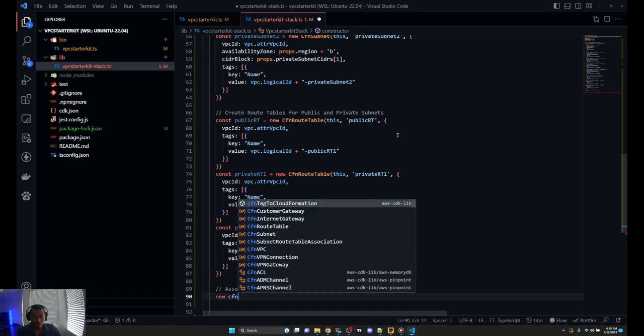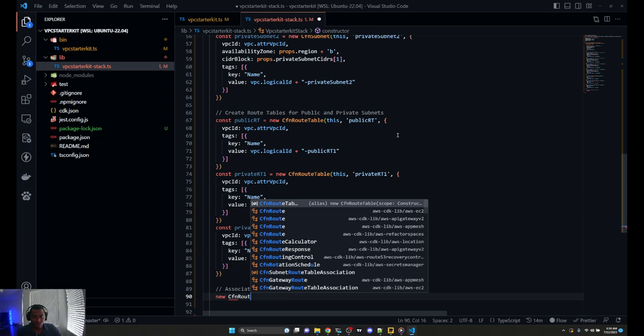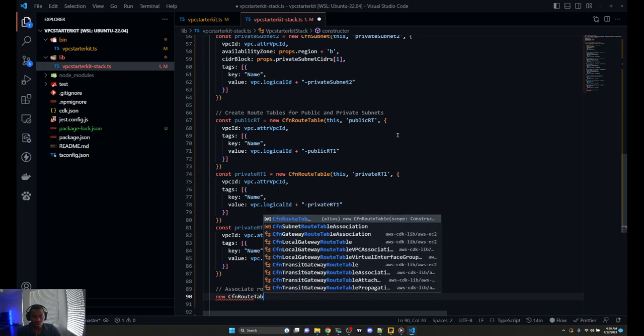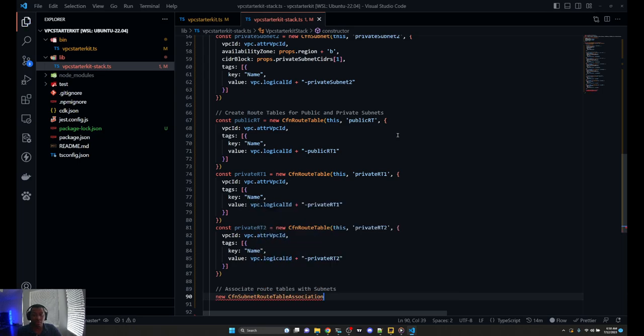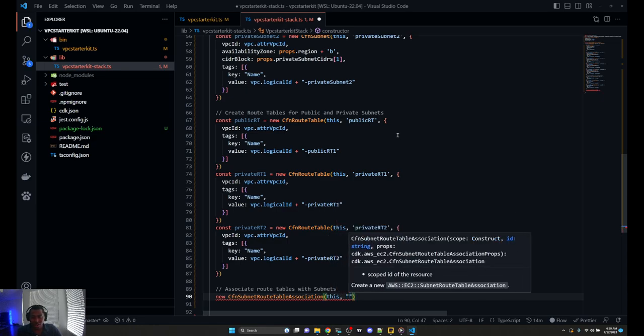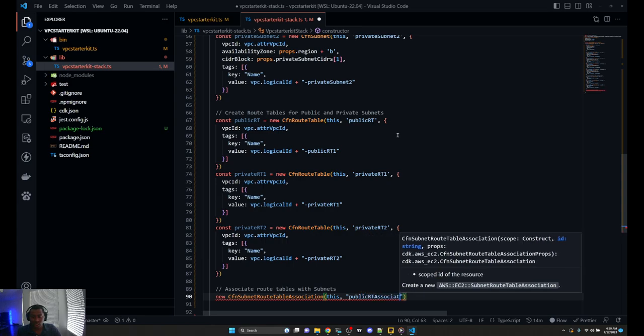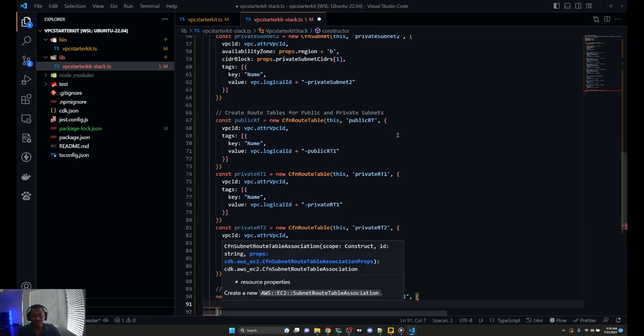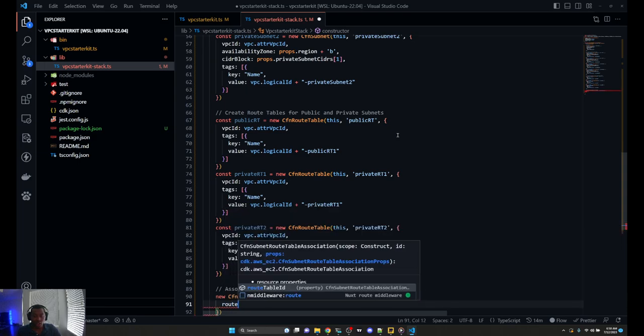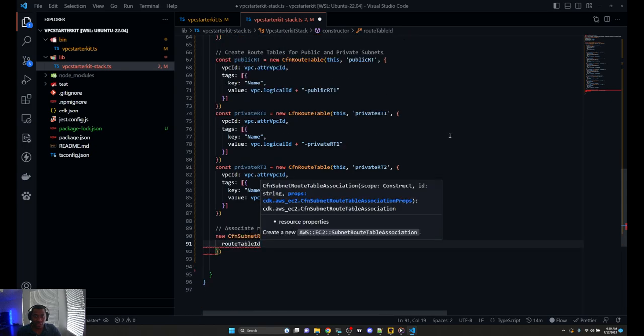So CFN subnet route table association. All right, we're going to say public RT association 1, and we're going to pass it some props. And so we want to say a route table, right? We want the route table ID. And we want to say public. Oops.